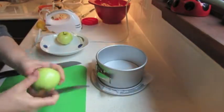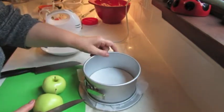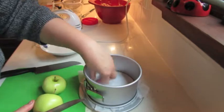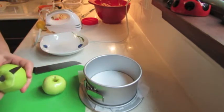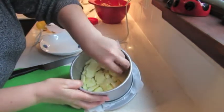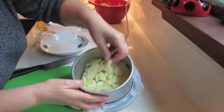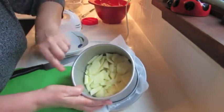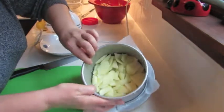Now I'm going to peel these two apples and slice them in just cubes, and I will place them at the bottom of this baking dish. So two apples peeled and cut at the bottom. I peeled and cut them into roughly this size pieces. Bottom of the baking dish I covered with parchment paper and buttered it and added these apples.